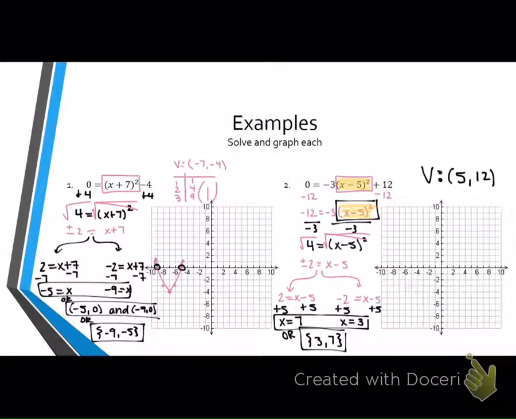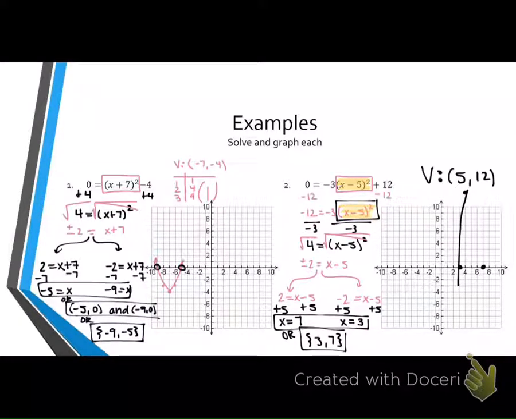So let's think about this. Do these solutions make sense? If my vertex is at 5, 12, which is kind of up here, right? Does it make sense? Will this cross the x-axis? Is it negative? Yeah, so this is going to open down, right? So it will cross it. So typically if we go out 1, it's down 1. But in this case, we have to multiply by negative 3. So we should be trying to get to 3 and 7. We're saying that this parabola should look something like this, right?